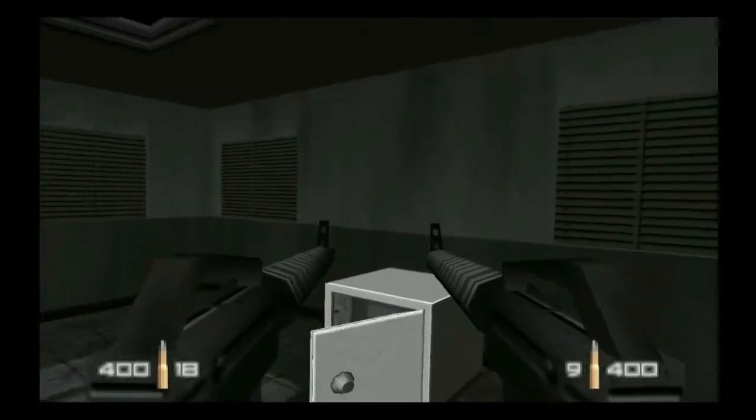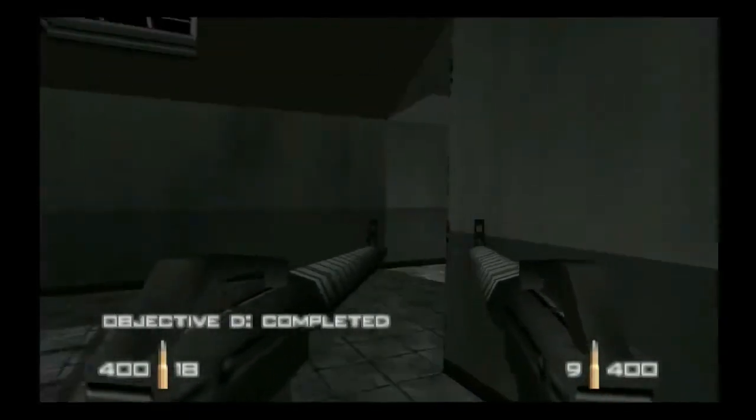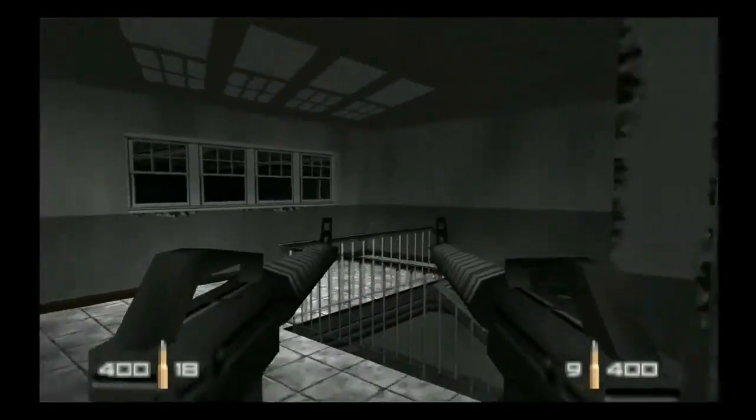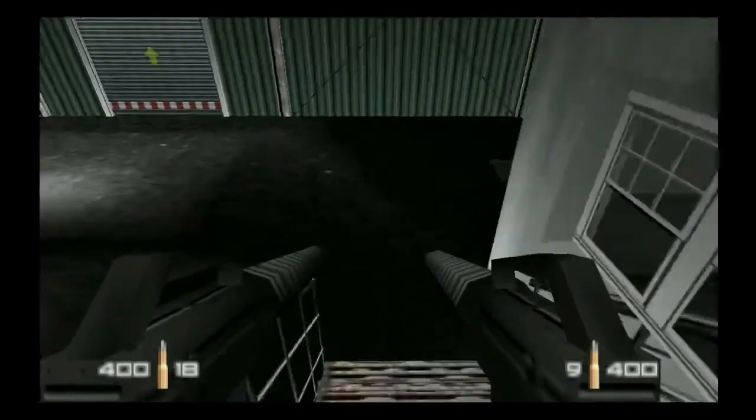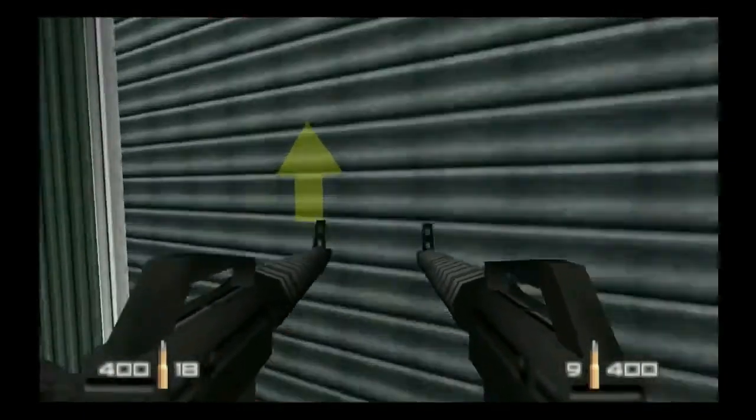Real cool. All right, building plan. Is it safe? Yes, it is. Objective D completed. Now let's finish objective E, as in ECW, and finish this level.